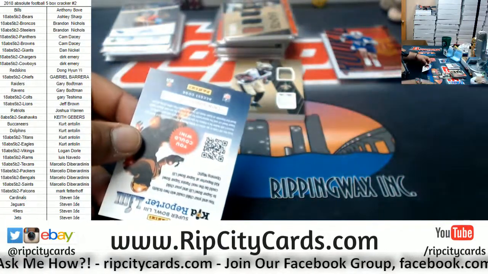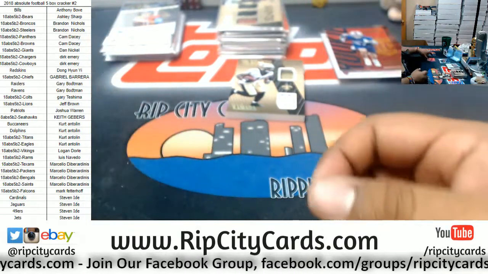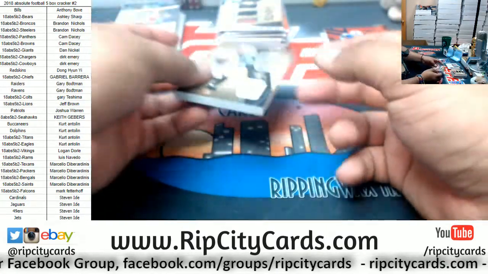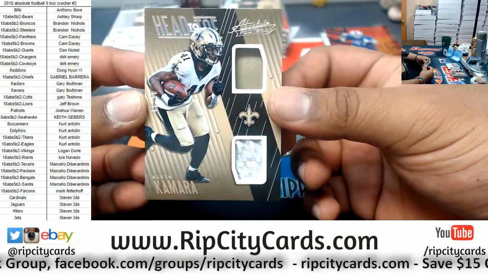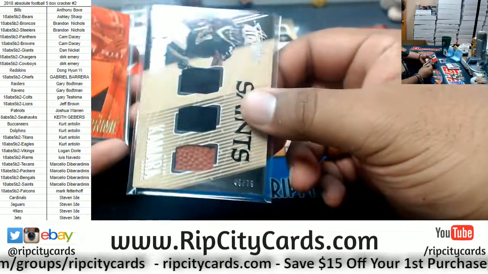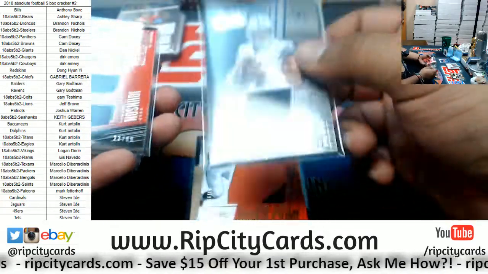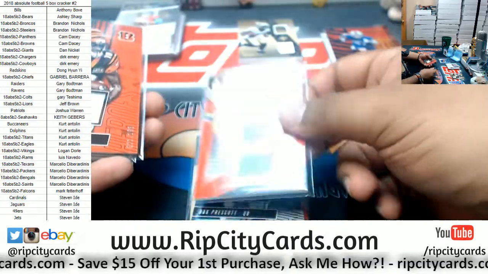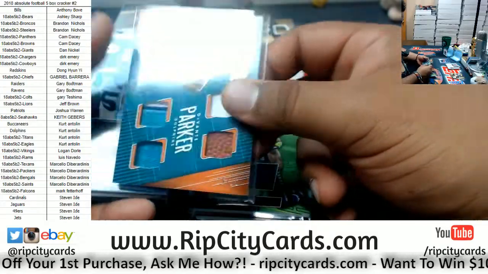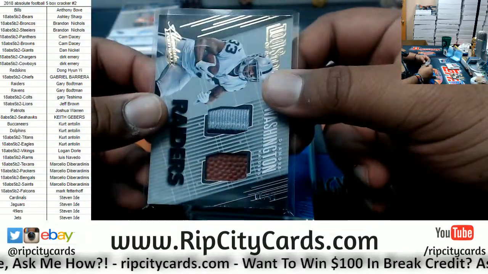And that, my friends, is going to do it for the break. So let's recap some things, shall we? Our lowest number parallel, number 505, DeSean Jackson Bucks. Patches, we have Alvin Kamara to 99, Saints. Negative, actually, no hitless in this. We got Kamara, the Saints, 75. Chubb of the Browns, 99. Prescott, Cowboys, 199. Johnson, Browns, 99. Green, Bengals, 199. Baldwin, Seahawks, 199. Parker, Dolphins, 25. Kuechly, Panthers, 199. And DeAndre Washington to 49, Raiders.